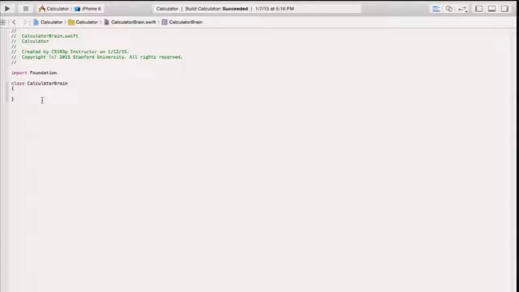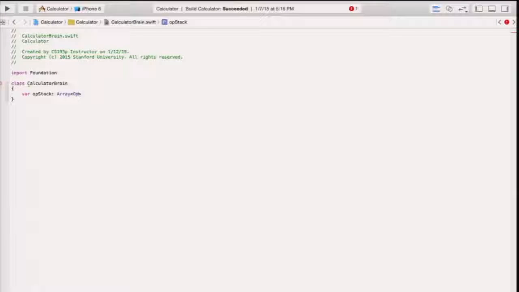Okay, so what's going to be the data structure of our calculator brain? It has to be a little different than the data structure we used in our controller to capture the operands, because we've got to capture operations and operands both into this. So we want it to be a stack. I'm going to call it opStack. But the type can't be array of Double, okay?